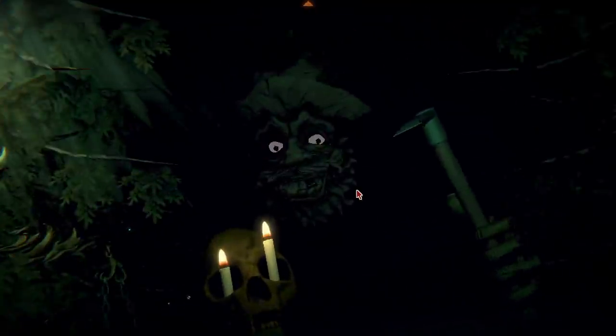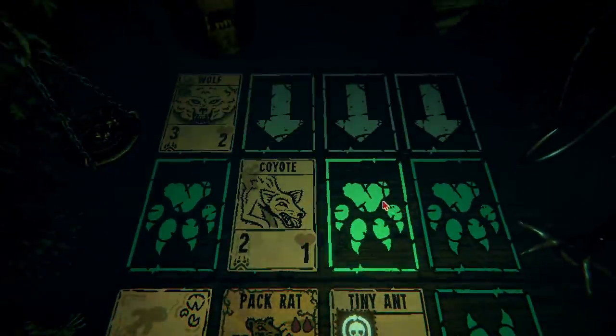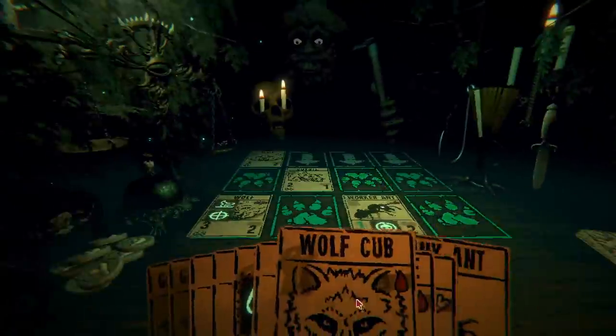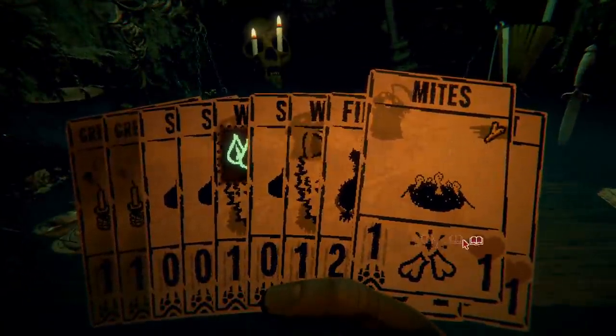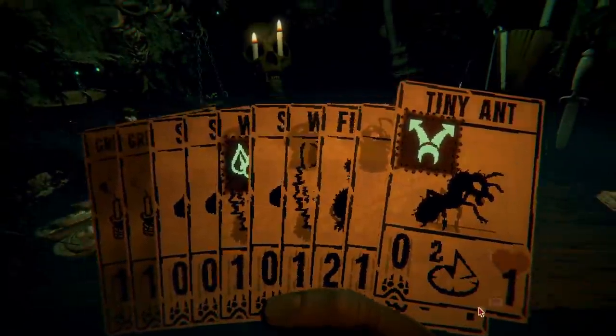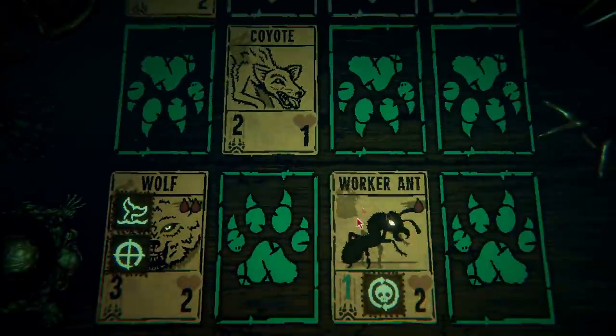Okay, at this point we have one. Dang nabbit, I even got a unique. I even got a rare card. Not a rare card, a modded card. I got mites. One mana, one that die. Tiny ant. I mean, this is a work rant already.